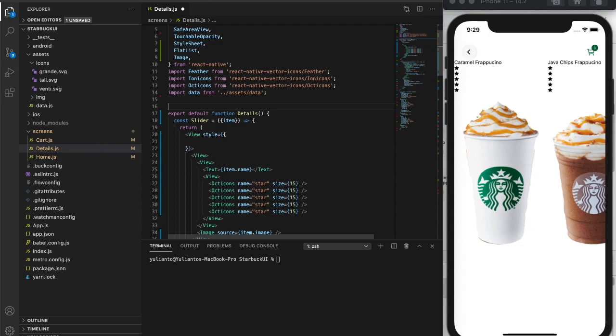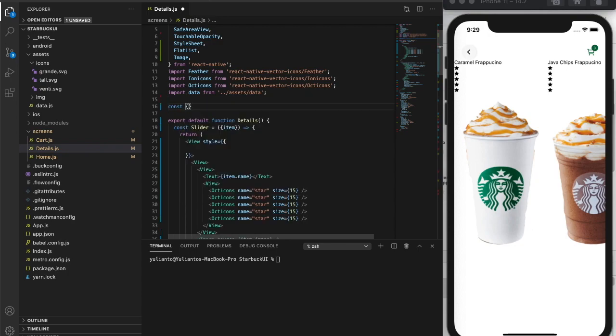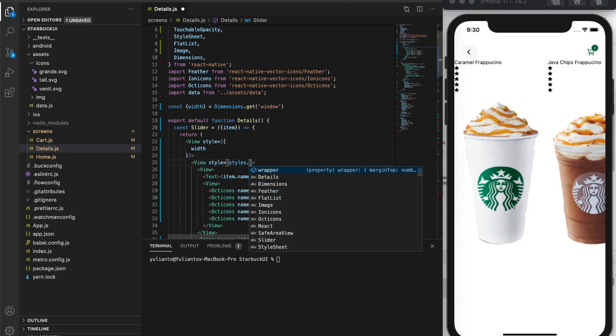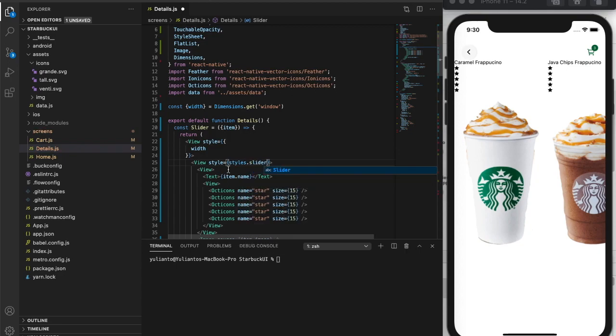I'm going to import Dimensions, get window, width. And I can change the styles: slider, and it will be slider wrapper.